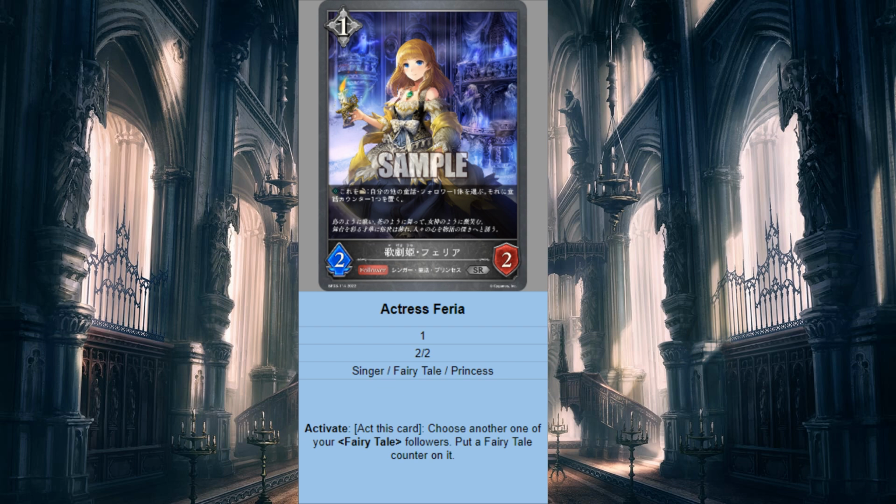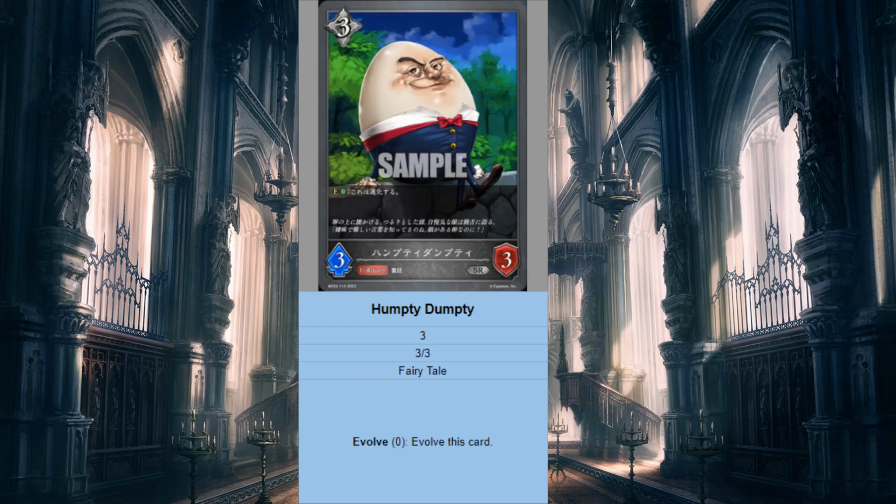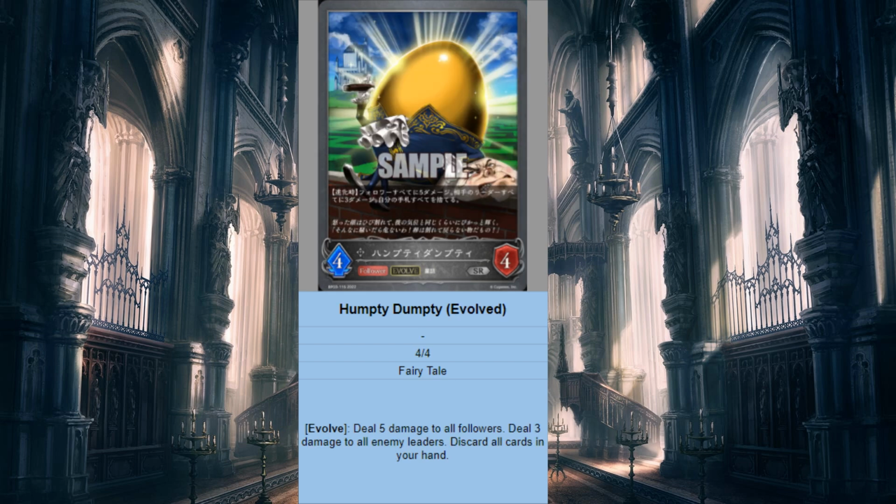All right, next card here. Is it Dean or is it me? I already forgot. I think it's you. Okay. Humpty Dumpty, the entire deck based around this dude right here. It's a 3-drop, 3/3, evolves for free. But what do we get out of it? We get Humpty Dumpty Evolved, which is a 4/4 follower.